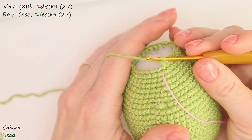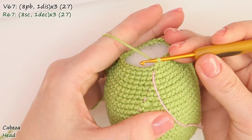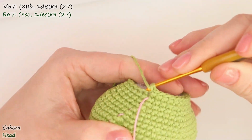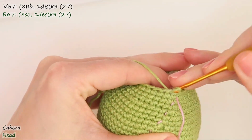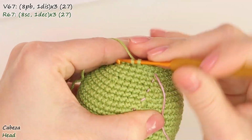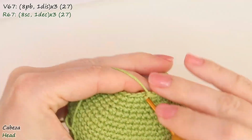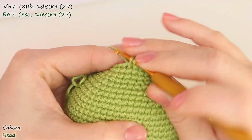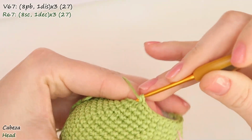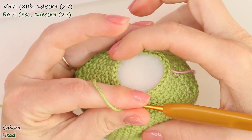On round 67, we will repeat 3 times, 8 single crochet and 1 decrease, and we will finish with 27 points. 1 single crochet, 2, 3, 4, 5, 6, 7, and 8. And now 1 decrease. And we will repeat the same 2 times more.